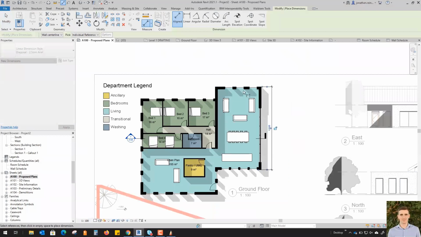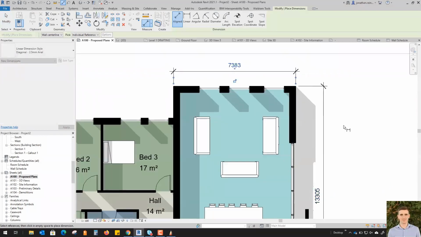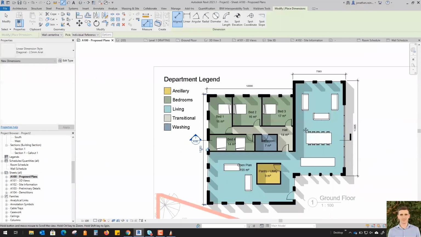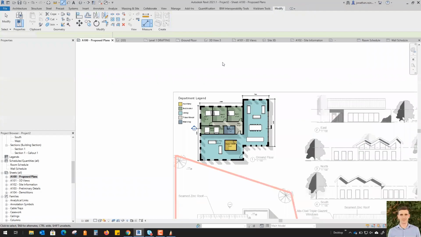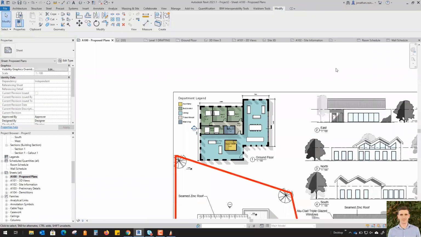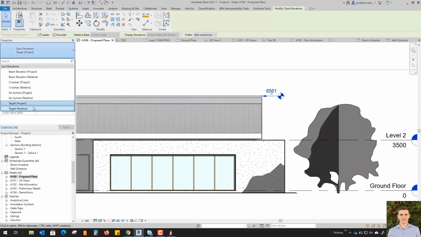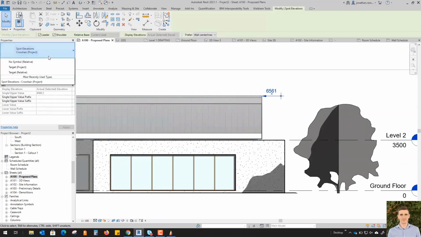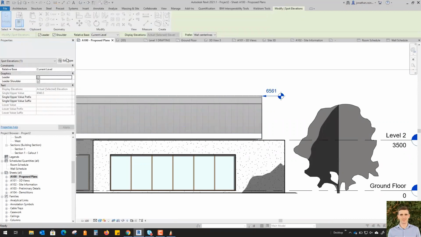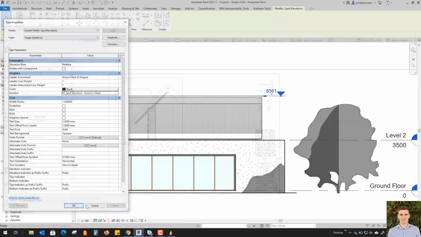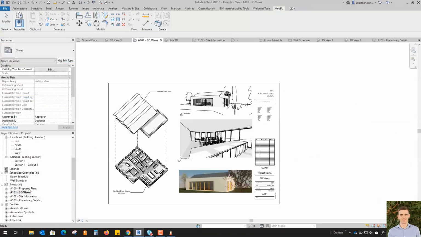Using your drawings, you can then start to add in your dimensions on your floor plan on your sheet. So dimensions only exist in the floor plan that you place them. They don't exist in your modeling environment unless you add them to a 3D view. But these are only view specific, so they won't appear in another floor plan if you've only placed them in this particular one. So very simply, it intelligently knows the edge of the wall, and you can just select the end of the wall, and using your tab key, it will either go to the center line or to the edge of the wall there as well.